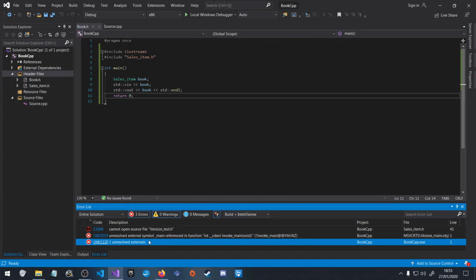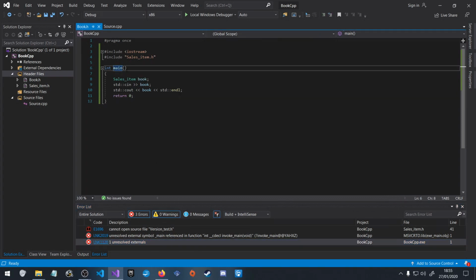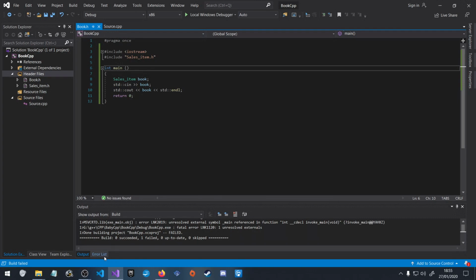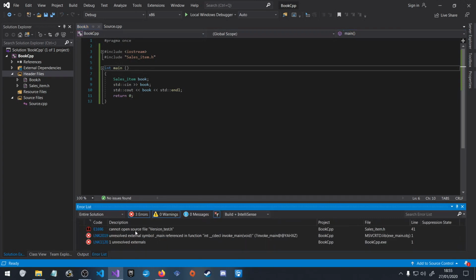Unresolved external symbol _main referenced in function int __cdecl invoke_main(void). I don't think that makes any difference. No. Yeah, doesn't make any difference. Can't open the source file version_test.h.